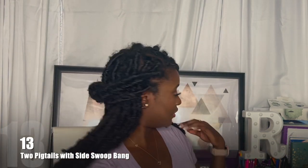This is one pigtail, like that, and then take this and do the other one. Again, it's just a matter of wrapping it around itself. So I still have my side suit, but then I have my hair in two pigtails in the back. And so this is what it looks like together.